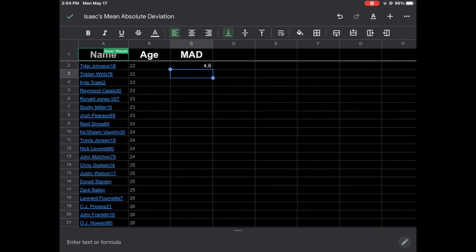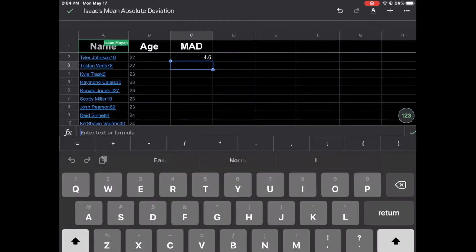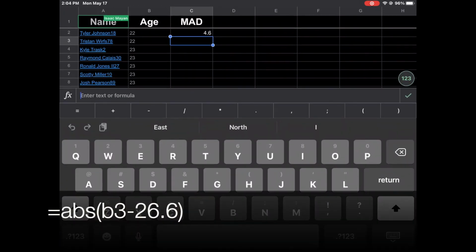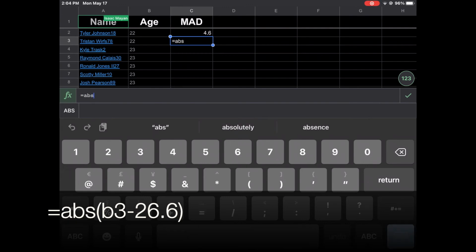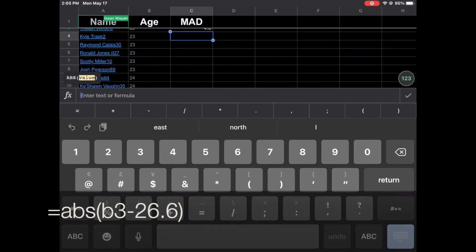Let's try that formula again in cell C3. Type in the equal sign and then ABS for absolute value, parentheses, and the player's age is in cell B3. B3 take away 26.6, end parenthesis, and then return.